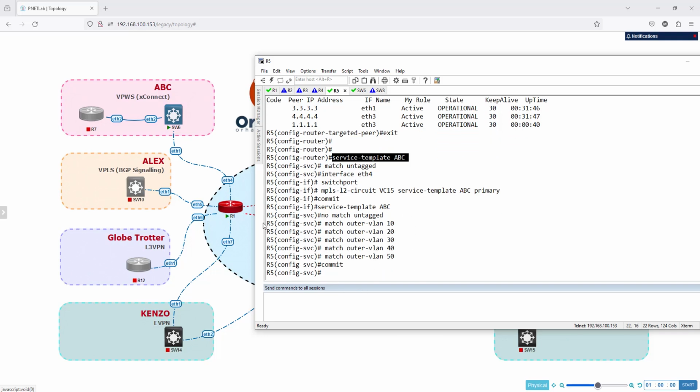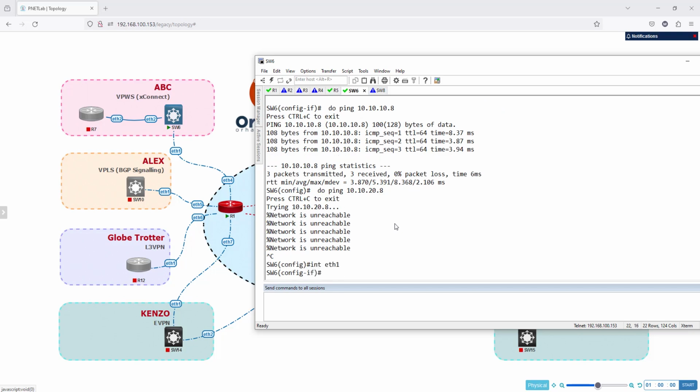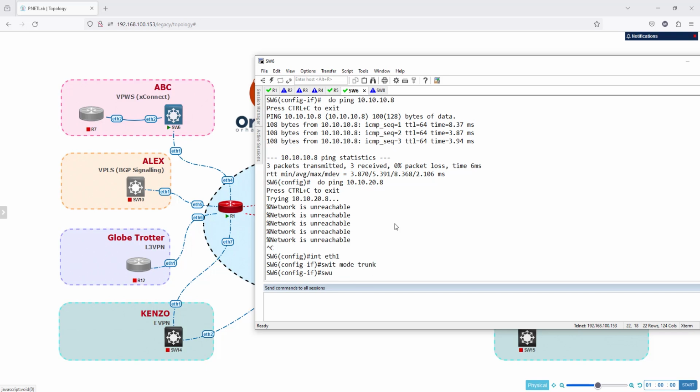Okay, this means that now I can just convert this link to a trunk link on switch 6 and switch 8. So I would say here interface eth1, this is the interface name on this. So I'm going to say switchport mode trunk, switchport trunk allowed VLAN list.